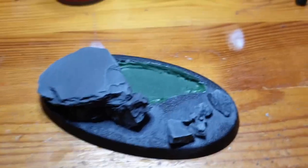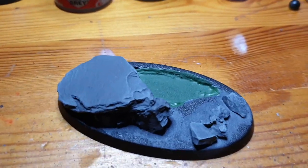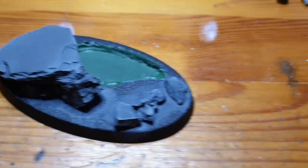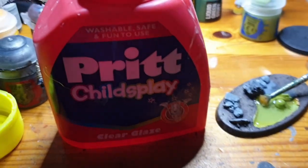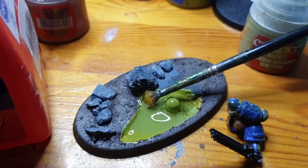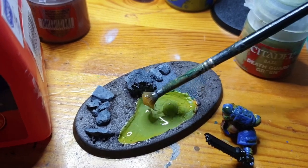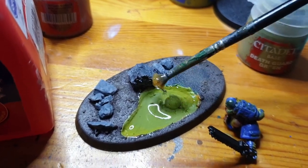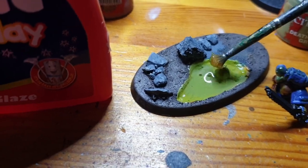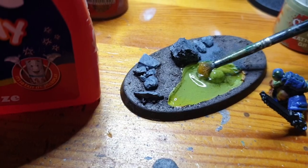There's the rocks done. Let's get some light on there. The usual Mechanicus grey, Celestra grey, green stuff to smooth out the pond edges. Check one of my other videos for how I do simple rock bases, but it's starting to shape up now. Right, filling the pool with this gunky clear glaze. It looks full, it'll take at least two layers because it shrinks quite rapidly, so that's what it's going to look like anyway. And I'll drip in camo shade and Bestial Brown green to give it a bit more goo look, and then poor old Timothy will be going for a bath.